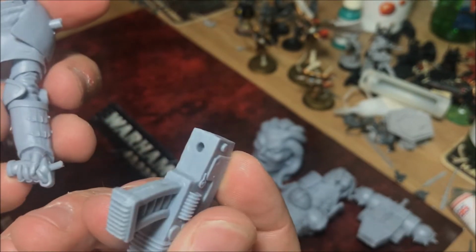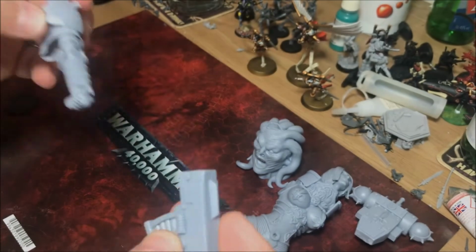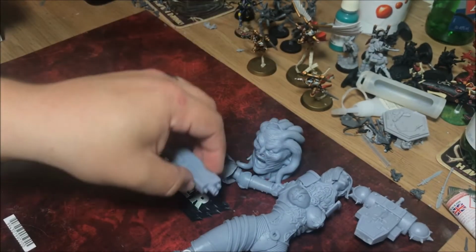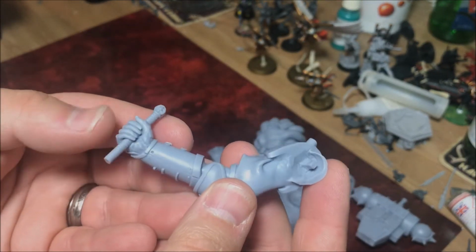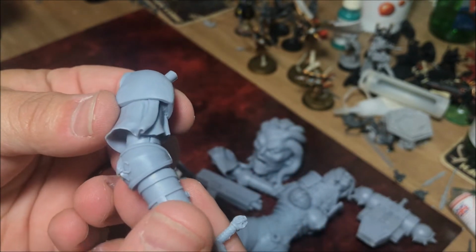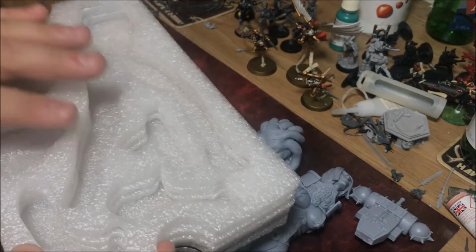And of course, the whole section would just slot something like that. So very nice. Obviously, there's a lot of iconography and things like that removed from these. It's a good idea because it gives a little bit of artistic license. And this is the other arm, which has the hilt of the power sword there. Same again. Very nice detail on the fabric, the creases and stuff like that.